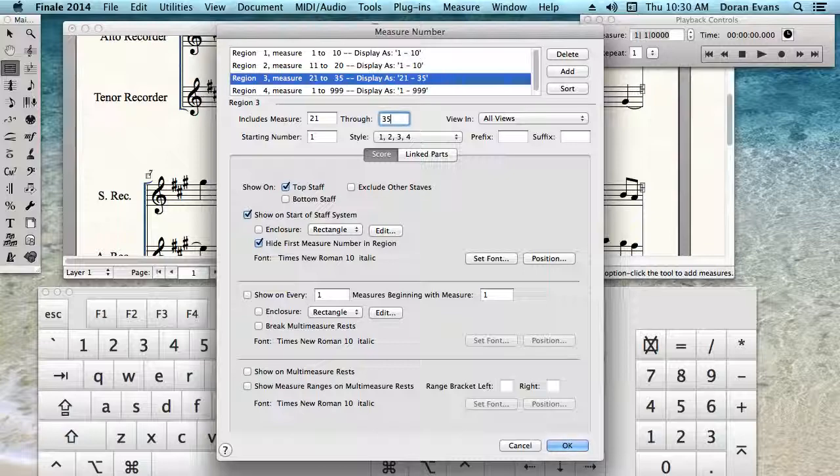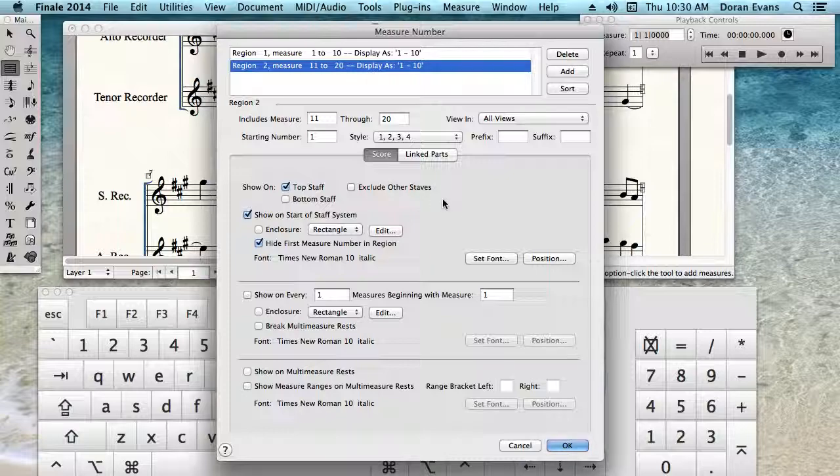I am not getting what I was expecting. 21 to 30. Alright, I kind of figure out what has taken place. I am going beyond the expanse of measures that I possibly have. Let's see if that is the case, because I think I finished on something like 24. I'm not sure, but these two are good enough for me to demonstrate.